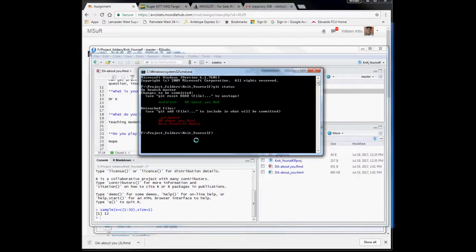So there's a simple command in git, commit -m to tell it here comes the message, and this is the first update.